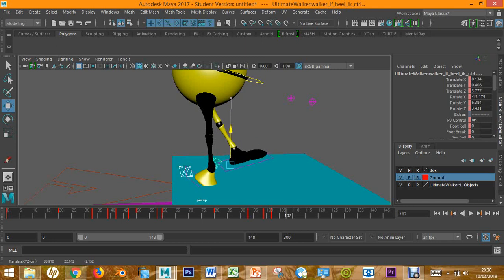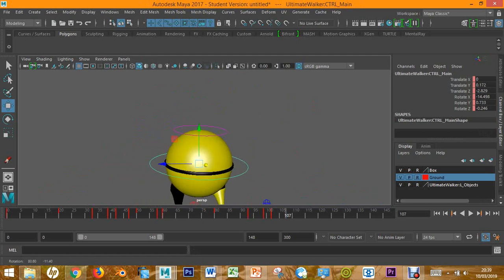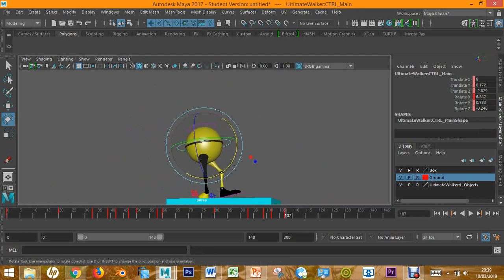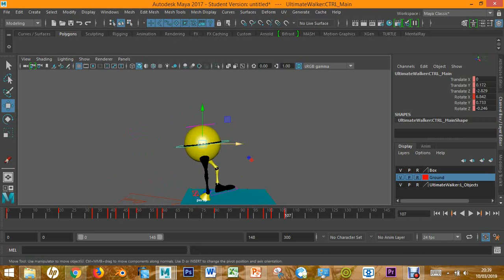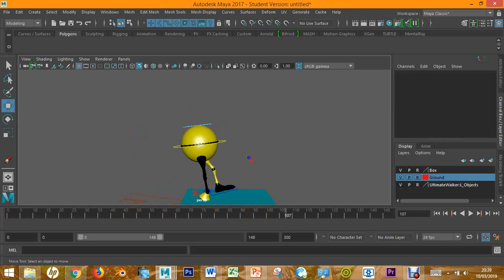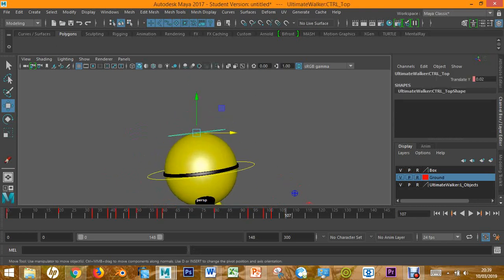Stretch the foot out like that. Move this forward. Rotate this back. Like that. Going to apply a bit of stretch on the top part here.